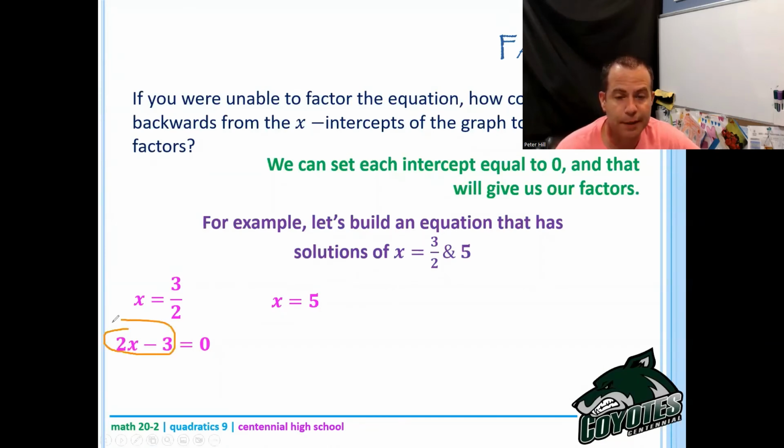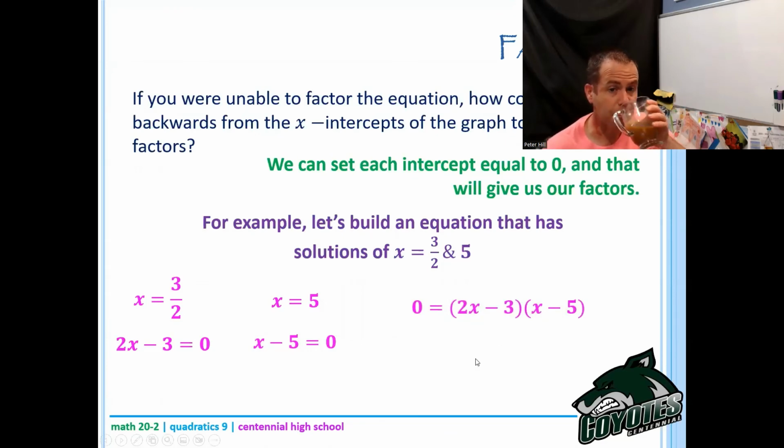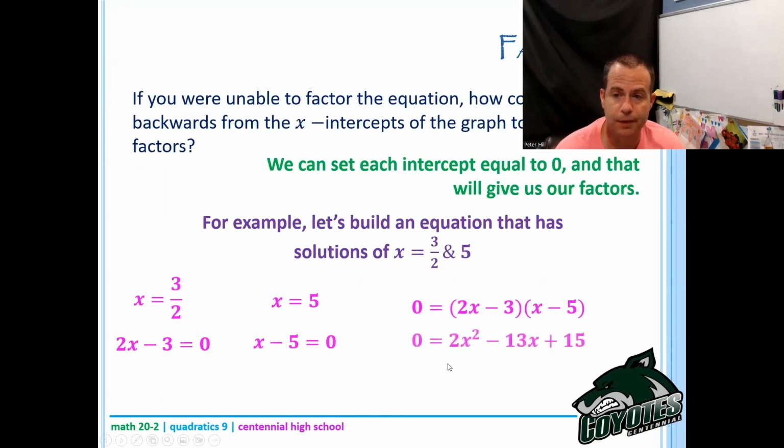So it's going to be 2x minus 3 times something. Well, the something comes from this guy. If x equals 5, I'll bring that 5 over so it equals 0 and get x minus 5. So I end up with an equation that reads 0 equals 2x minus 3 times x minus 5. Or if I wanted to multiply that out, I'd have 2x squared, first, outside, inside, last, this would be negative 10x, negative 3x. So when I combine those, that would be negative 13x and then plus 15. So I could also say that it's the solution to 0 equals 2x squared minus 13x plus 15.